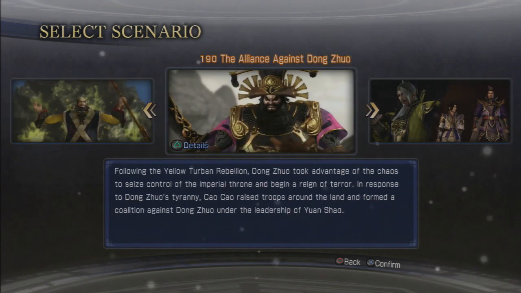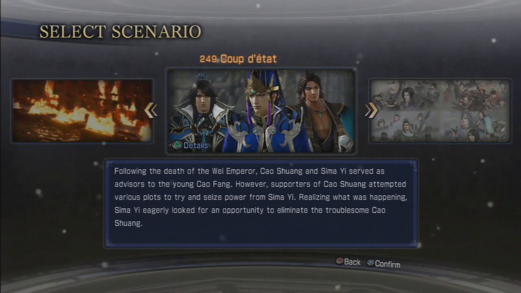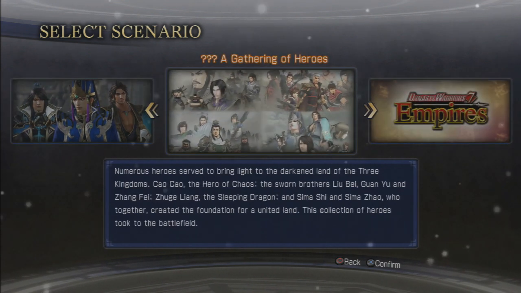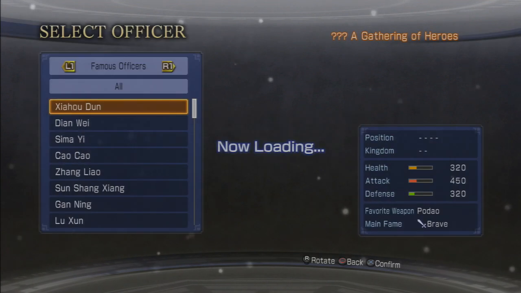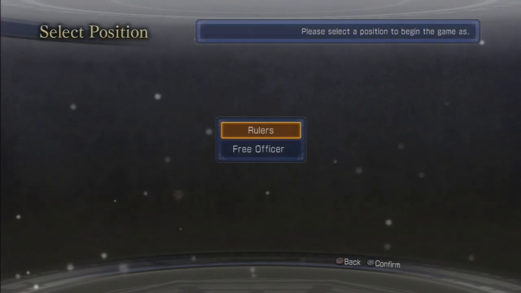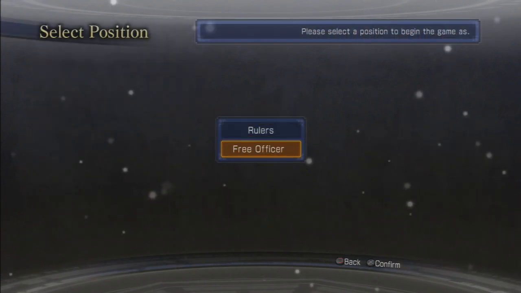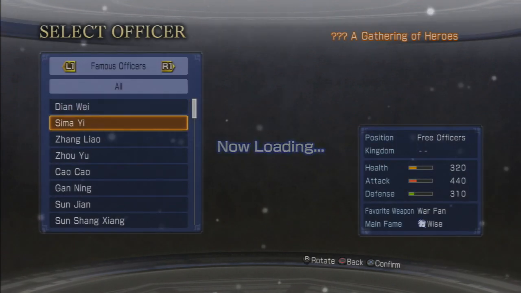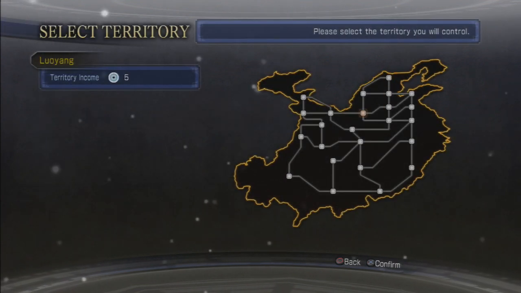You have your base 5 scenarios: Yellow Turban Rebellion, the Alliance against Dong Zhuo, Battle of Guandu, Battle of Chibi, and the Coup d'etat. And then you have your Gathering of Heroes scenario, which is pretty much a random map. Just to show you, you can select an officer, and then make him a ruler or a free officer. If you make him a ruler, you get your subordinates, assign them, confirm, and then you select your territory. So that's the Gathering of Heroes scenario.